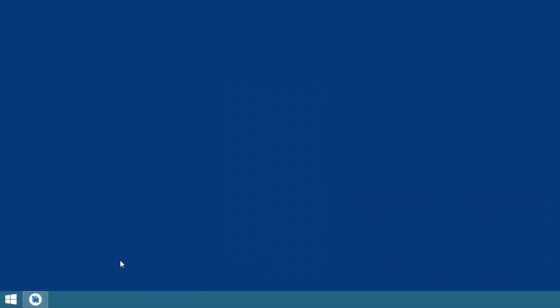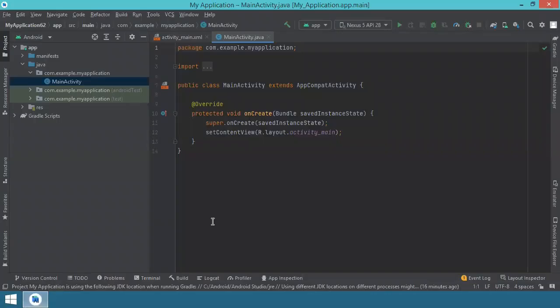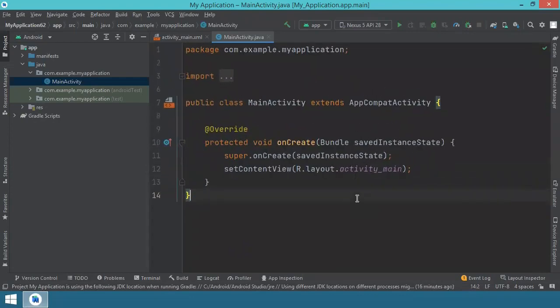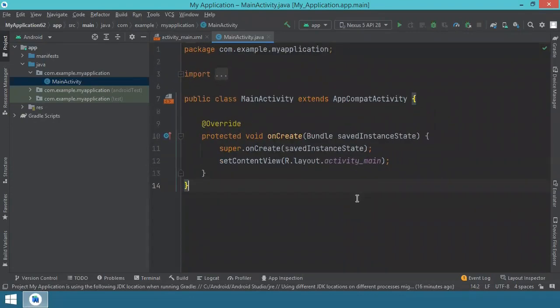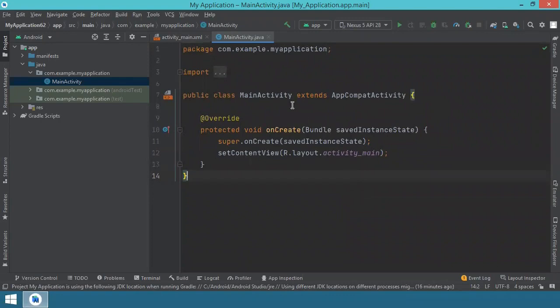You will start as always by opening Android Studio, and you will create a new project, and that will be an empty activity project for phones and tablets. Once the project has loaded completely, you will see something like this on the screen. You will have two files opened, one main activity Java file, where we will add the main code of our application, and activity main XML file, where we will create the user interface of our app.